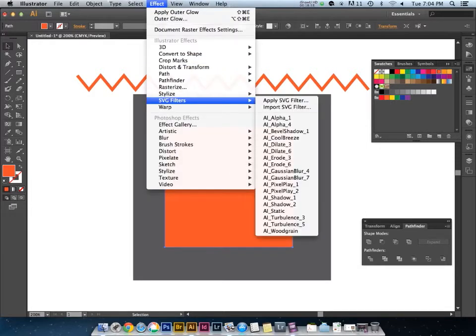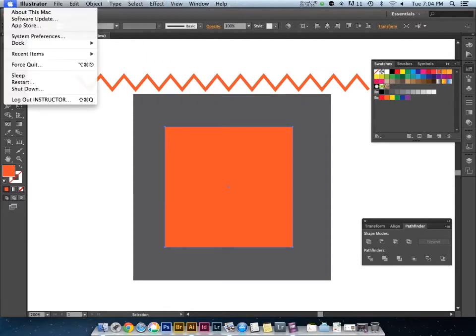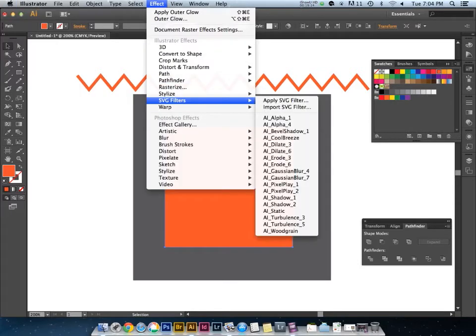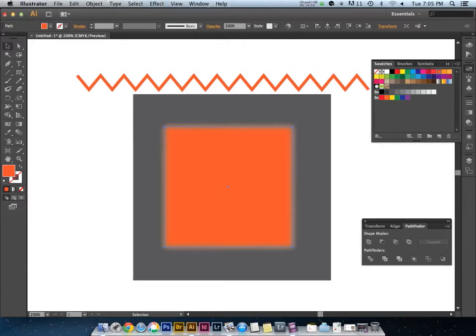SVG filters. SVG is a vector graphic format that is very universal, and these filters do different things depending on your artwork, and in a lot of these, if I apply them to my vector object, they won't do a whole lot.